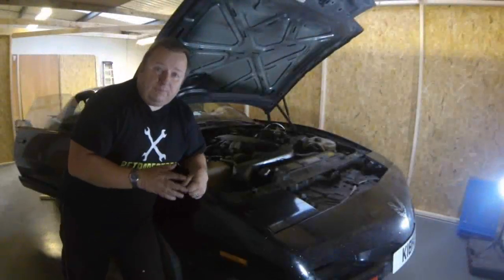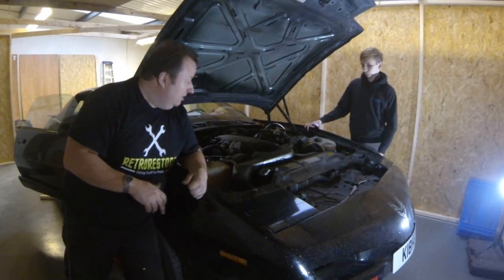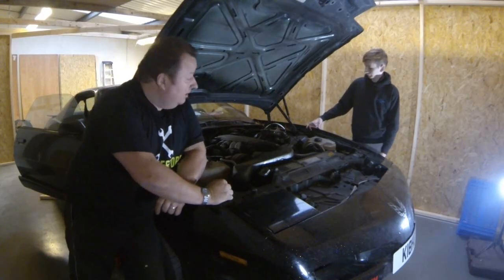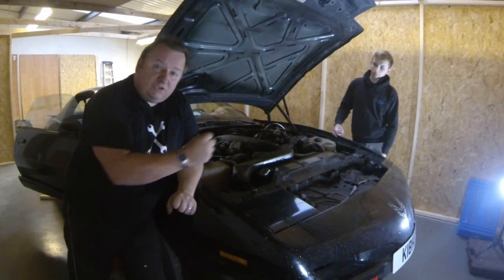Right, what a blinking job that was. I'm sorry about the sound at the moment. I've lost my little microphone, my battery ran out on it. So we've now got a cable coming from the new gear selector through to the starter motor, and we've just had a little tidy up and all that. We just connected the battery up just to make sure everything's okay. I think we've got to adjust the gear selector switch.